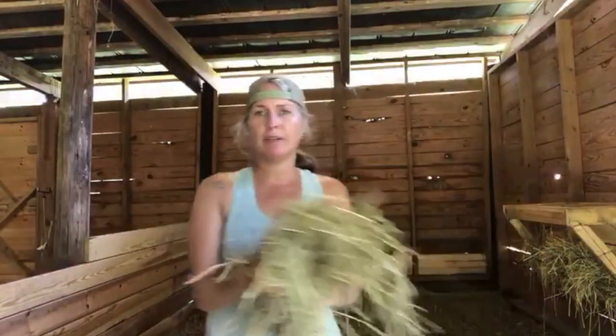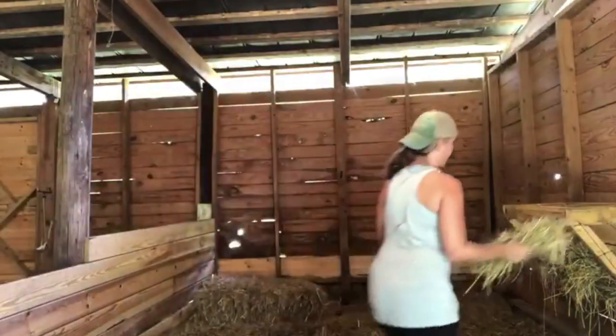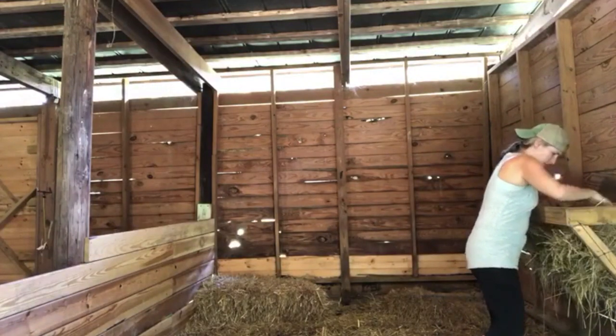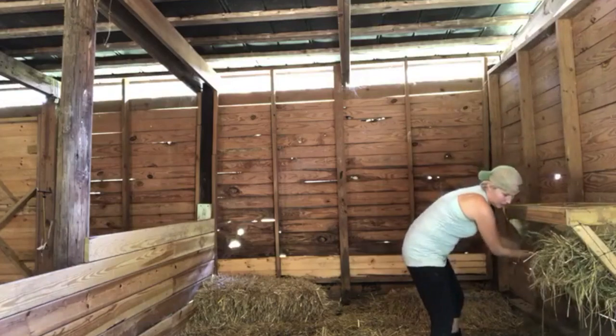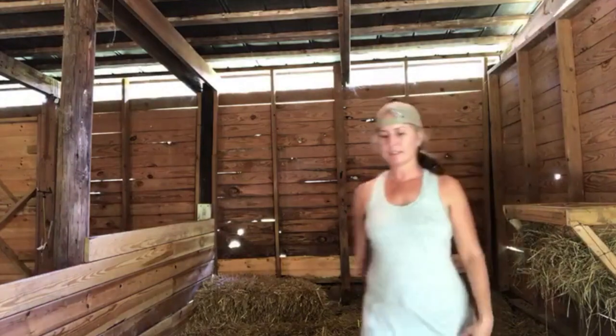The next part about keeping goats is that we always need to make sure that they have a plentiful supply of fresh hay. Now, we keep this right here in this little box so that they can pull from it and eat this fresh hay. Now, goats are actually pretty particular, and if we let any of the food drop on the floor, they won't eat it. So they're kind of a pain in the butt that way. And so we've got to keep the hay up and make sure that it's fresh. So that's the next part of keeping goats.